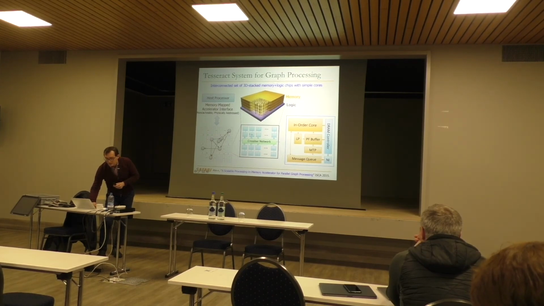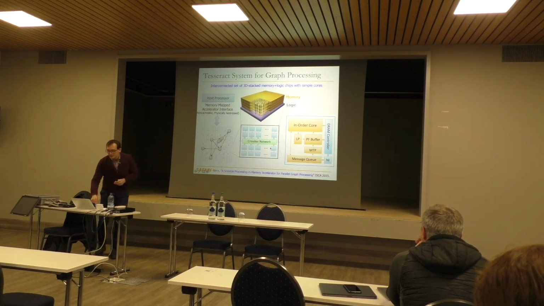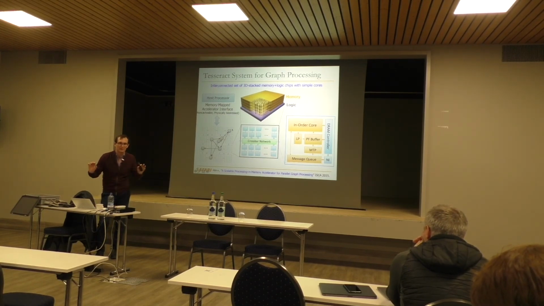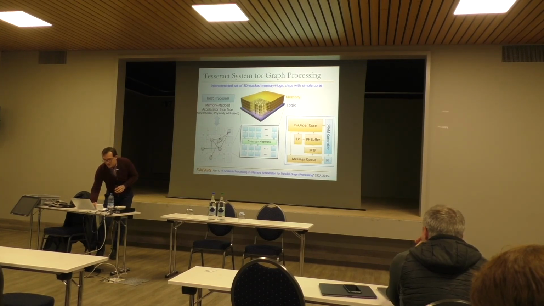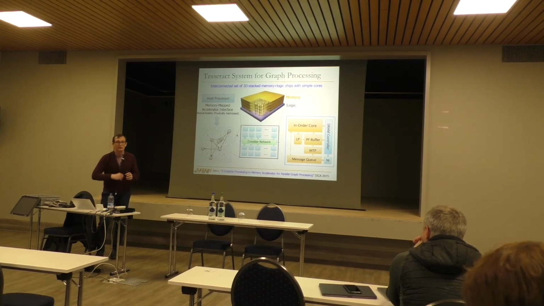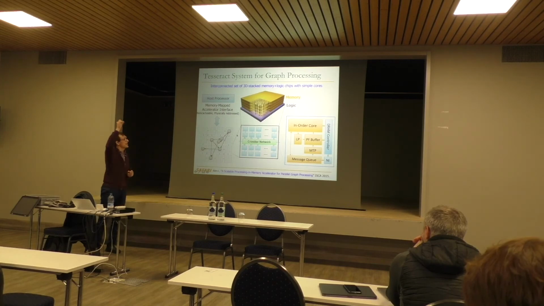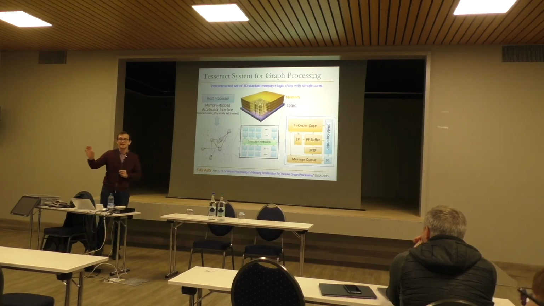The way the communications are done is by using remote function calls. Essentially, this is a distributed system that you have. Somebody partitions the graph, and this is very important. If you partition your graph to maximize locality, that's great. If you want to operate on a graph node, you need to send a message to the vault that houses that node. Since everything is physically addressed, the programmer knows all of the addresses. Of course, programming is not easy, but it's doable.